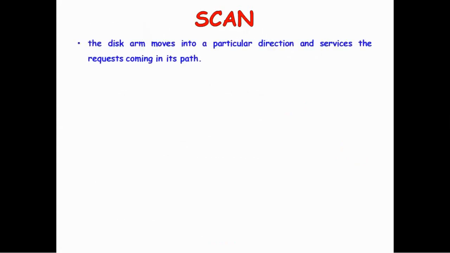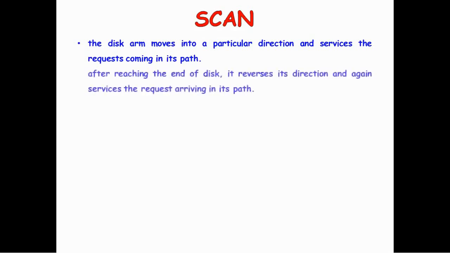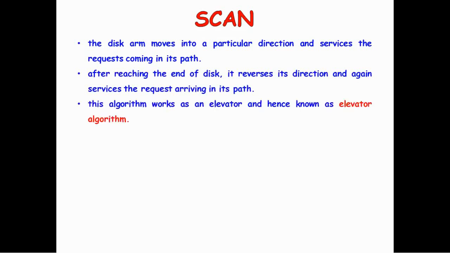Let us see the SCAN algorithm. Here, the disk arm moves in a particular direction and services the requests coming in its path. After reaching the end of the disk, it reverses the direction and again services the requests arriving on the path. This algorithm works like an elevator, and hence it is known as the elevator algorithm.